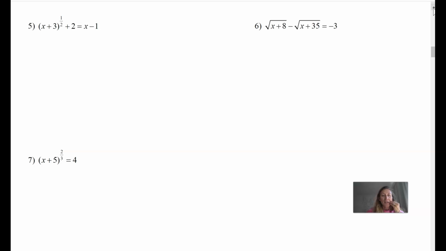Okay, so example number 5. That's going to be a doozy. We notice that x is in this problem more than once. I'm seeing the same thing in number 6. Oftentimes when x is in the equation more than once, it just means that there's going to be more work involved. And I'm seeing that here. The steps don't change. We still want to isolate the radical expression and then use the reciprocal powers and solve for x. But what it's going to look like on this one is a little bit different than what we've seen before. So, get ready.